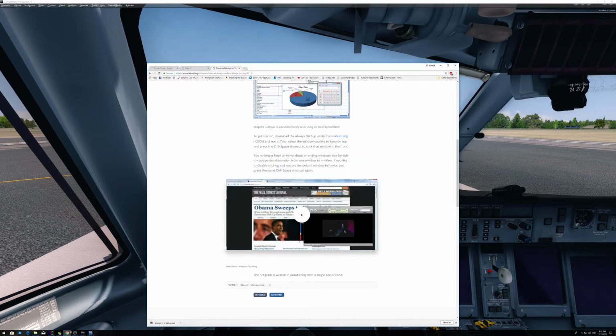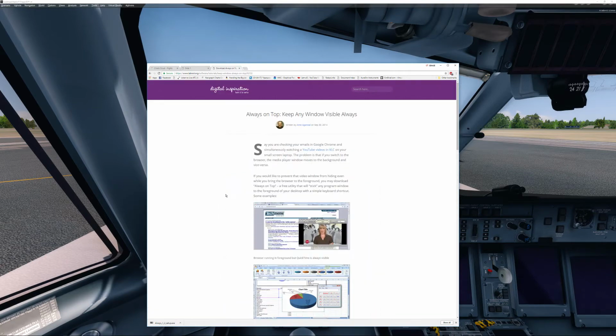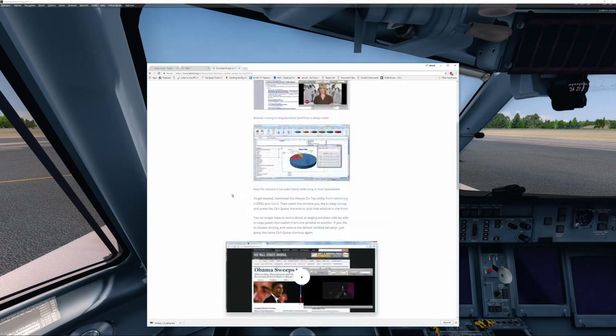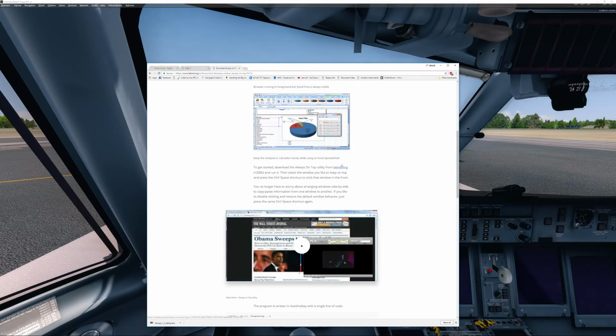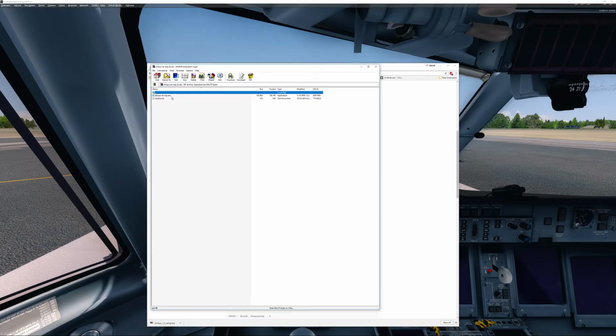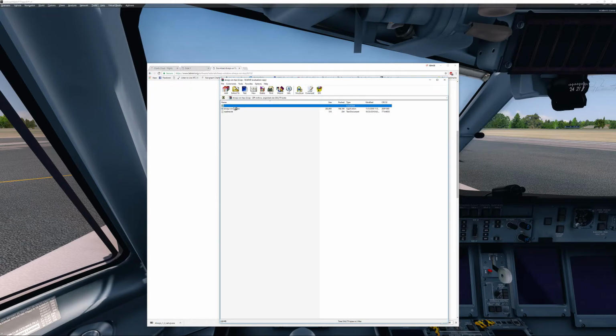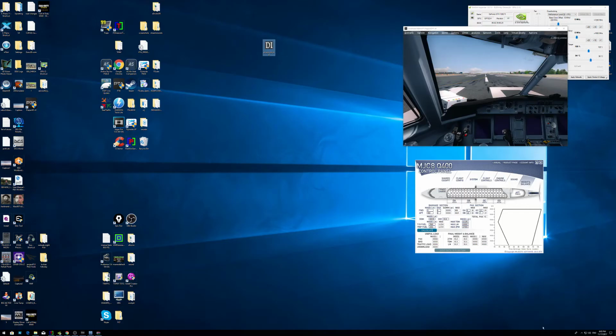Let's go. So you're gonna need this program, which is called Always On Top. It's easy to install. You basically just go to that site and download the program. It's gonna be a zip file, and inside there is just an execution file. So put it anywhere on your PC. I put it on my desktop and run it, and it's gonna be in your tray. It's basically working right now.